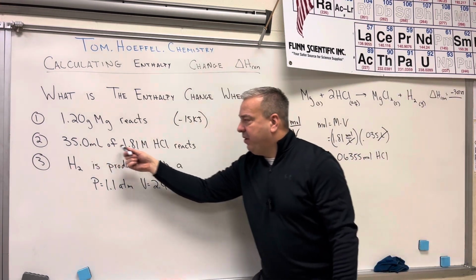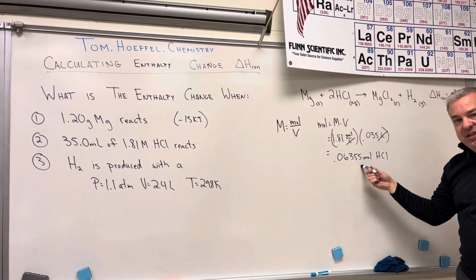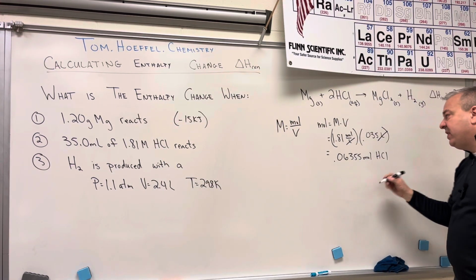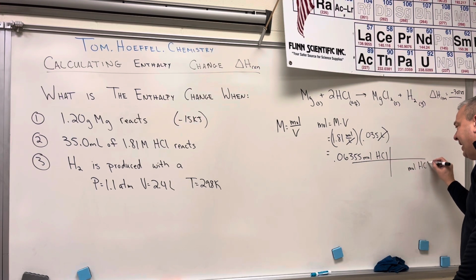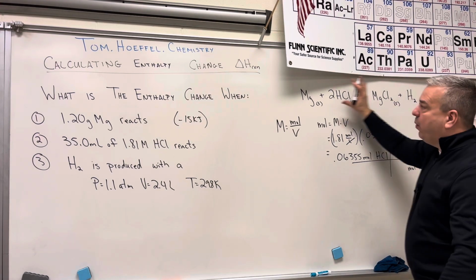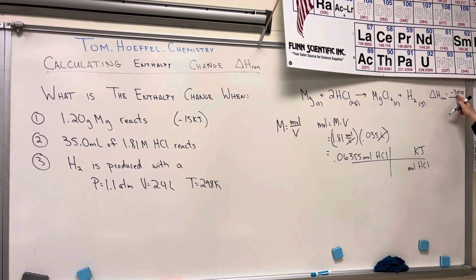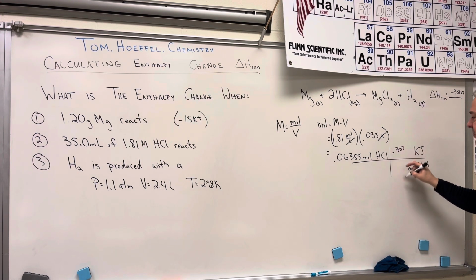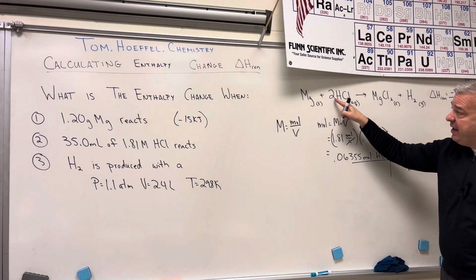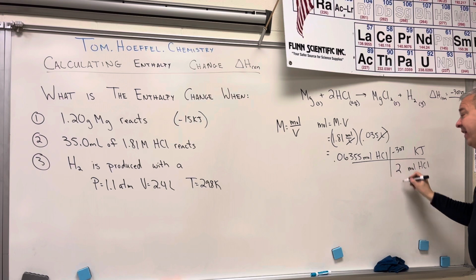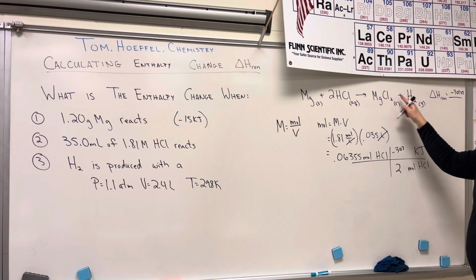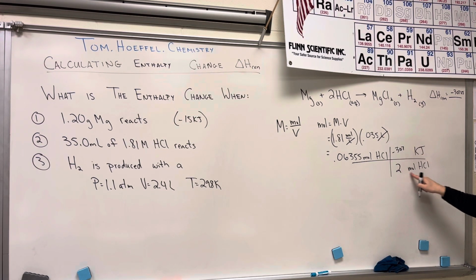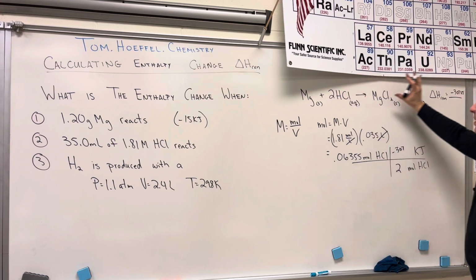So this amount of hydrochloric acid is equal to this amount in the unit moles. Then I'm going to finish the problem by converting the moles of hydrochloric acid into energy according to what's up here. Now remember, 307 kilojoules of energy is released when how many moles of hydrochloric acid reacts? It's based on 2 moles of hydrochloric acid reacting. So be careful. You do have to follow these coefficients down here when you're converting the moles to energy.